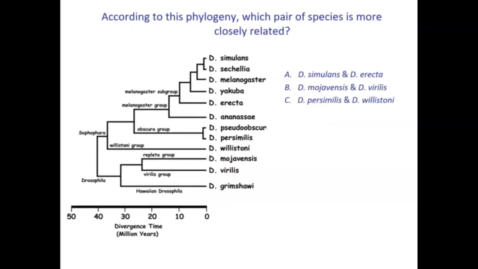Okay, here's another question. Pause the video again and derive your answer from the choices at the right. Okay, the correct choice here is A, Simulans and Erecta. These two are the most closely related because they have the most recent common ancestor. Did you get confused because of how the names are at the end of the timeline? Remember, relatedness is measured by when species shared a common ancestor. Simulans and Erecta diverged from their most recent common ancestor at about 10 million years ago, much later than the other two pairs.